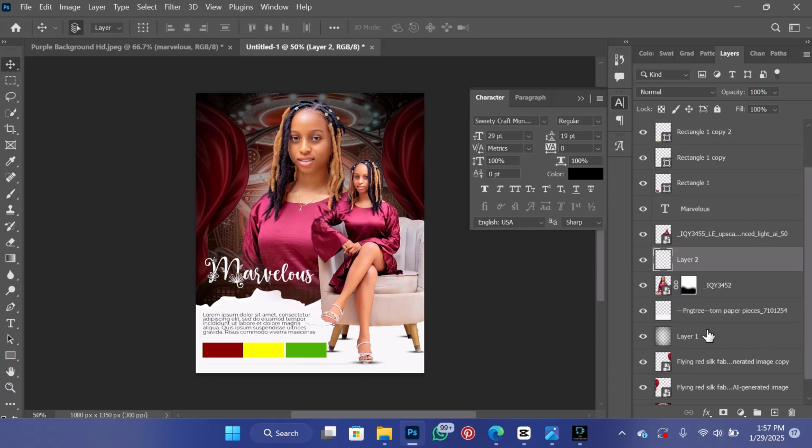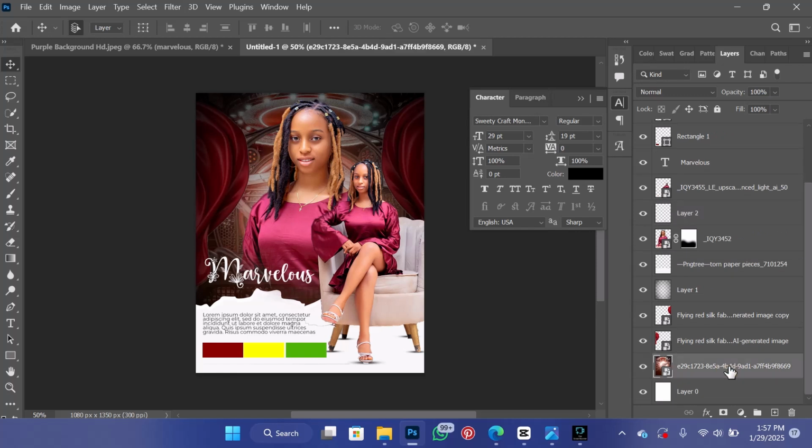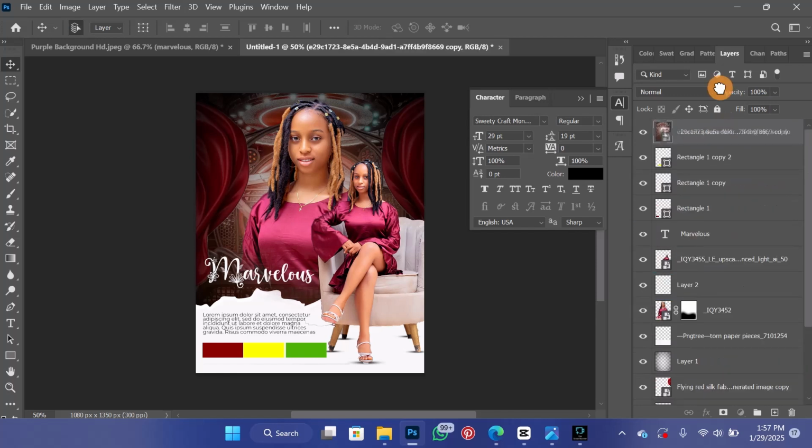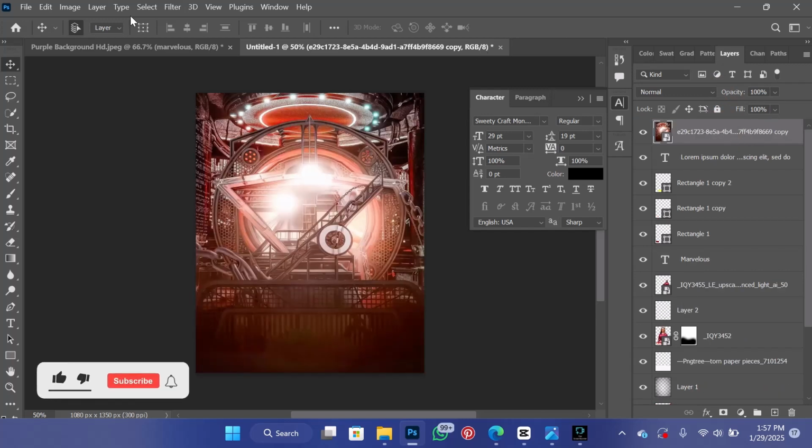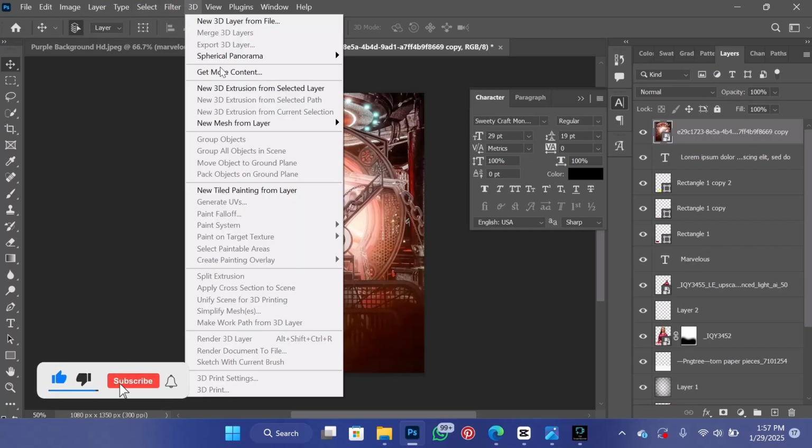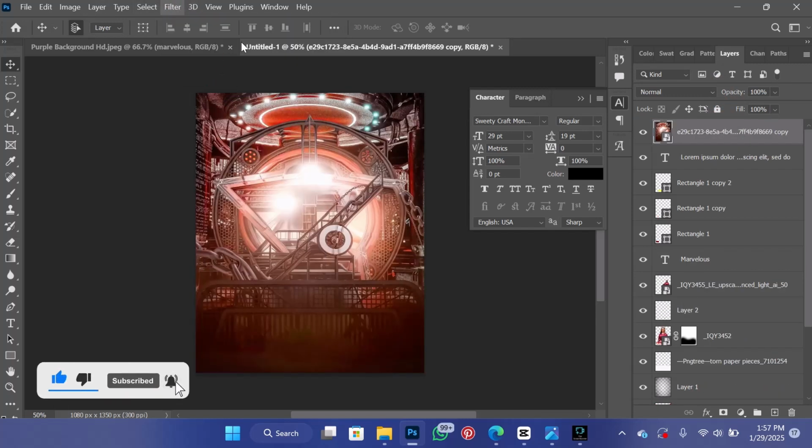Then lastly, we're going to be adding some color gradients using the background. So you're just going to select the background, duplicate it and move it to the top. Then you go to your Gaussian blur. So now I'm just going to wait for this to open.